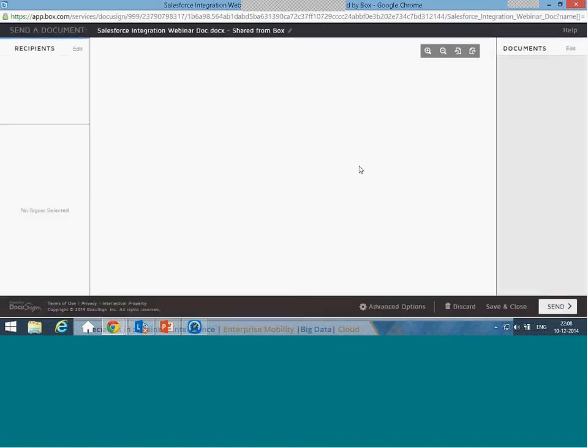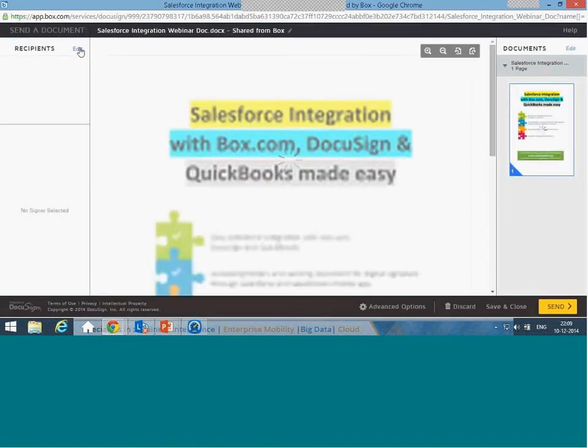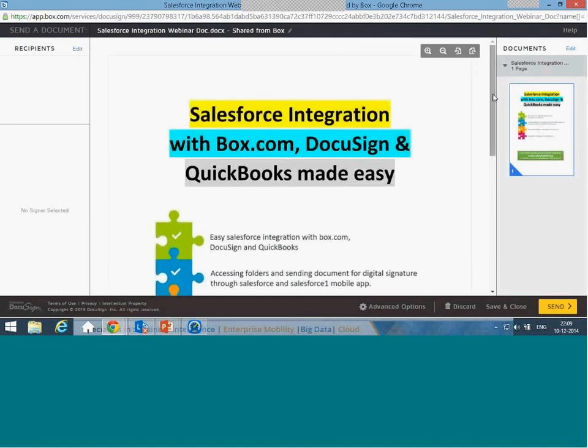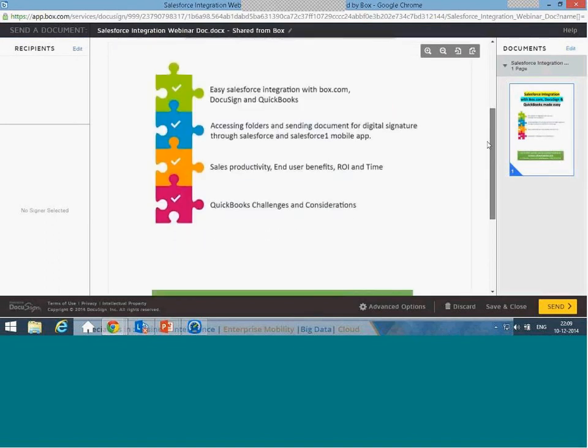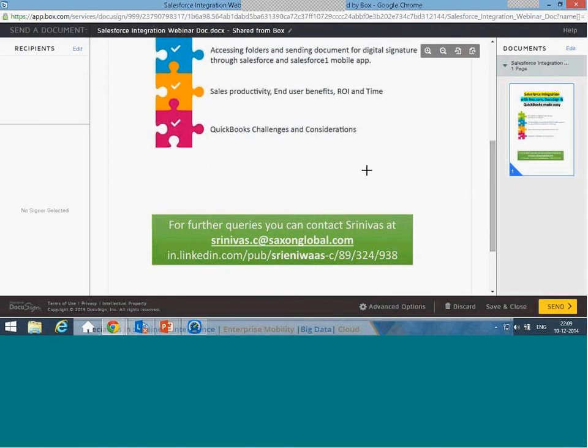You can see the document running in box.com. The DocuSign is the electronic signature, so you have a lot of options here, and the document under DocuSign also. You are going to see your document.